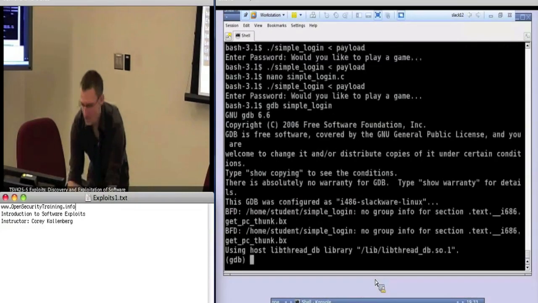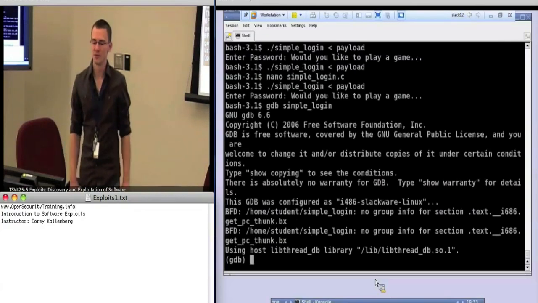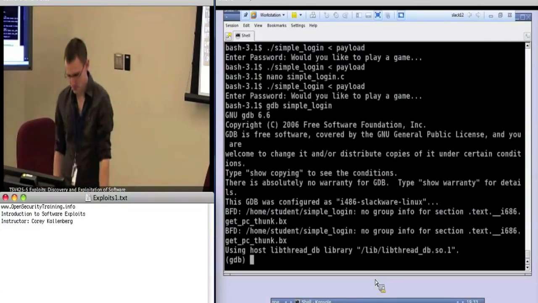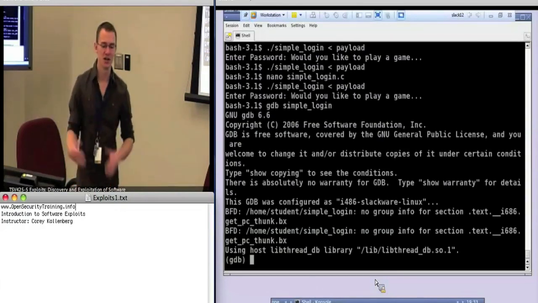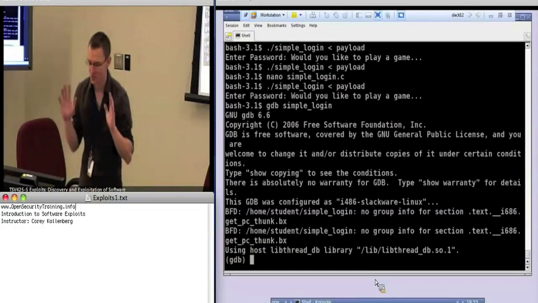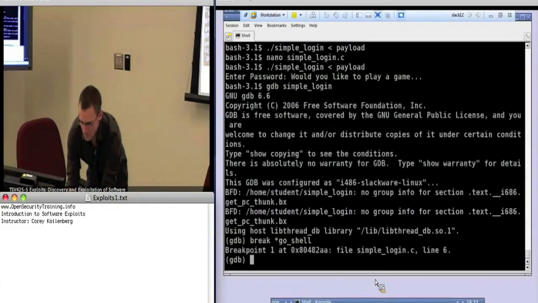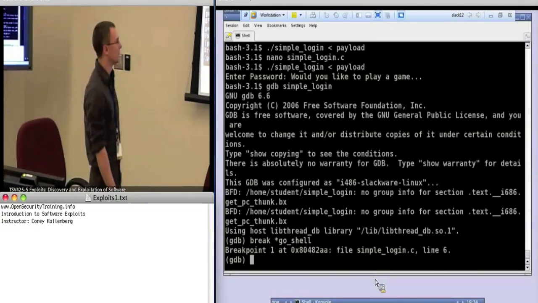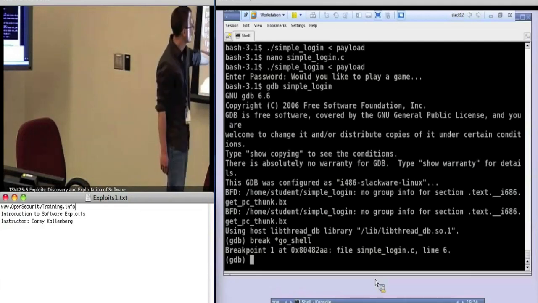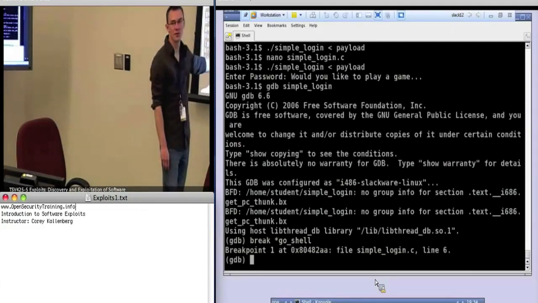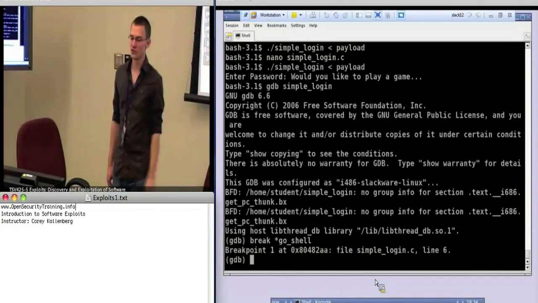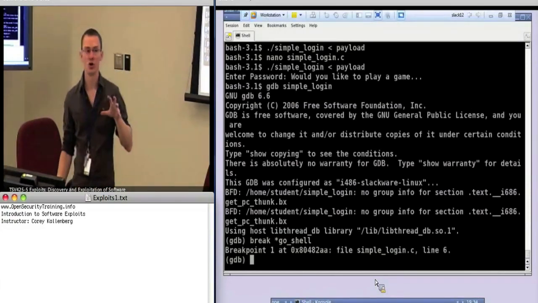So let's do a gdb simple login, and we're basically going to debug the program with the payload running. And just to prove to you, beyond a shadow of a doubt, that the go shell function is executing, we're actually going to set a breakpoint for it. And even though we got to it via this crazy exploitation method, the debugger is still going to be fine with what's happening. It's going to be completely oblivious to the fact that the process is being exploited. So I'm going to set a breakpoint for the go shell function, break asterisk go shell. We shouldn't hit this during the normal execution of the program, however we're exploiting it, so we will. And then also I'm going to set breakpoints for right before and right after the gets call, just so we can see the return addresses change.